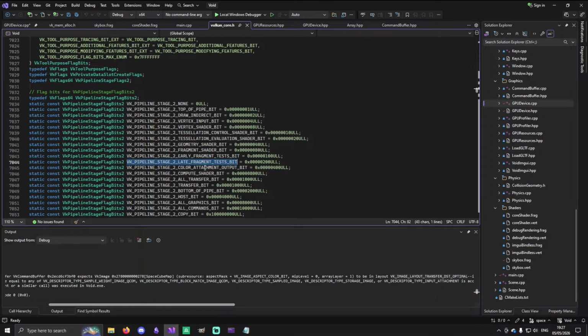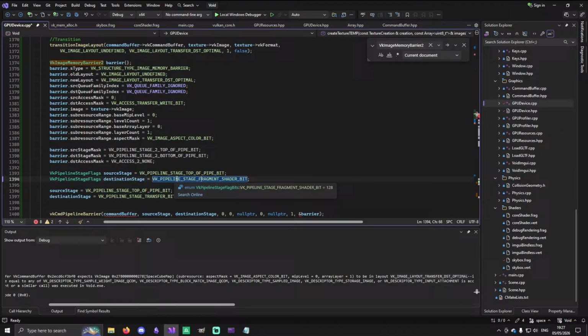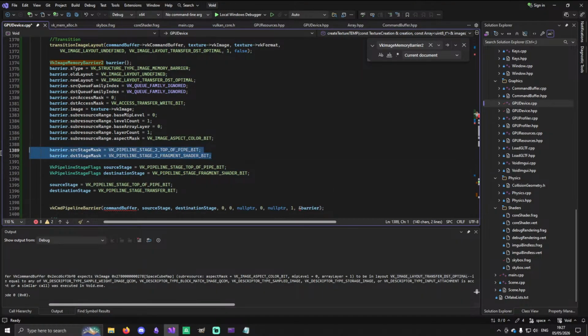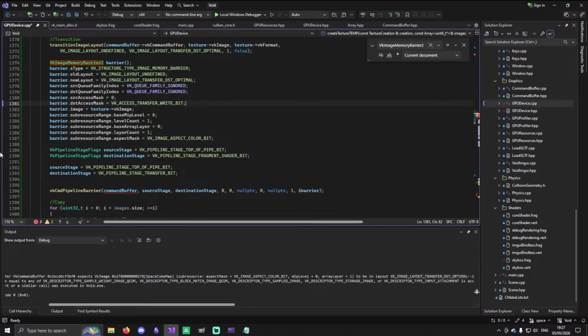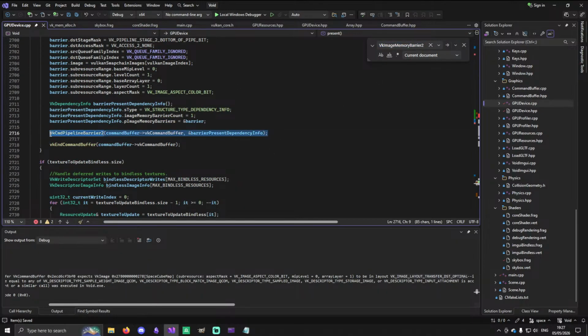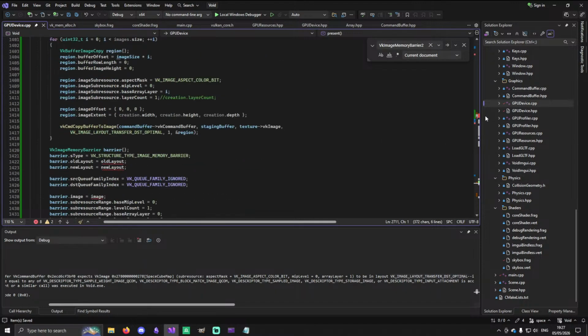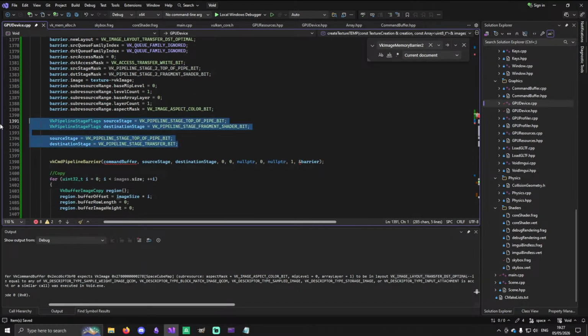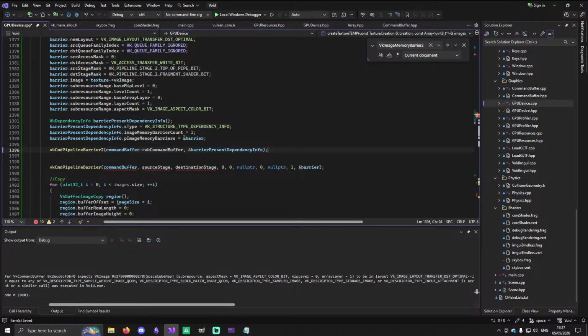So fragment, late, early. There it is. Okay, the shader. And there. I'll put this in where it makes sense. And right, let's grab this. Our lovely. Oh yeah, we need the dependency as well. Use this properly. We can get rid of this now, I believe. And we're going to take a barrier. Image count 1. Dependency. Yeah, this looks fine to me.